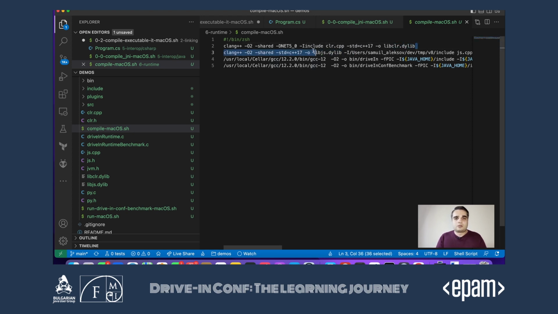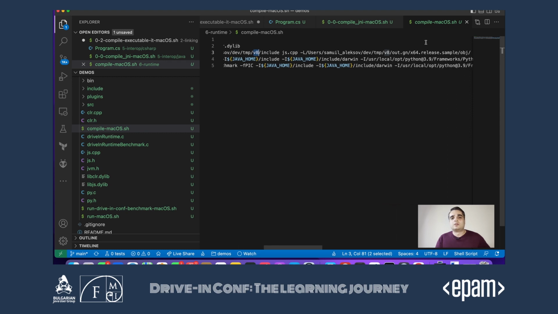And here, we don't link into anything, because for CLR, we actually do a dynamic lookup during runtime. So we don't need to link into .NET or something like that. We're going to load that by loading a library from the disk explicitly. We're going to output this as our own library called libcor. This is something that we built. And then we can have a libjs built in a very similar way. In this case, I'm pointing into my local build of V8.